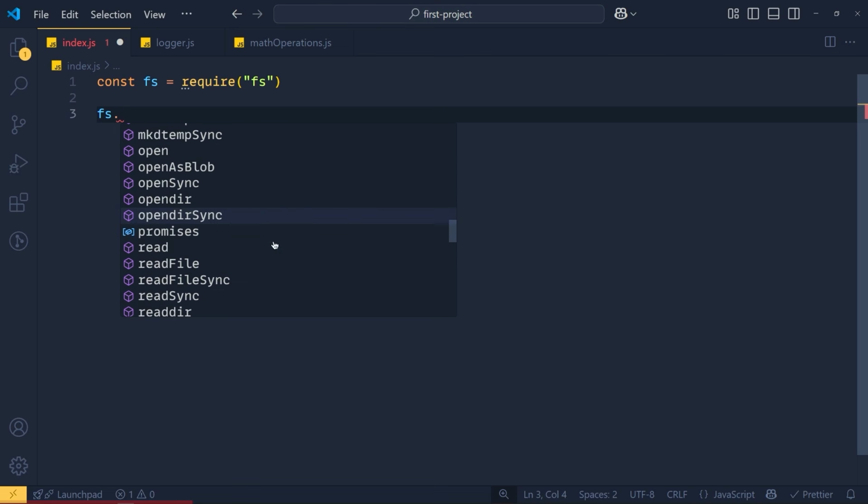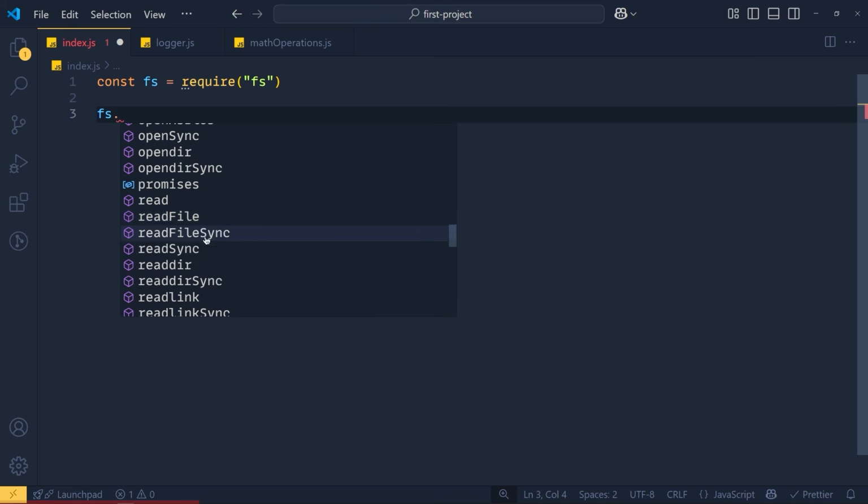But what is this? All these methods have two variations. One is synchronous or blocking methods and another is without sync keyword, which means asynchronous or non-blocking. Now as we know, Node is popular because of its asynchronous or non-blocking way. So we have to always use asynchronous methods in Node.js. Node gives us synchronous method for simplicity. Let me show you one by one both.